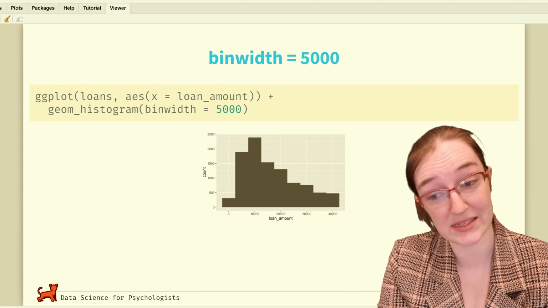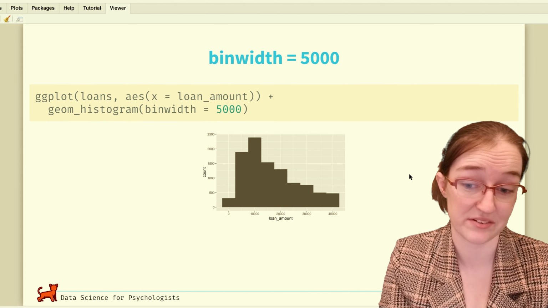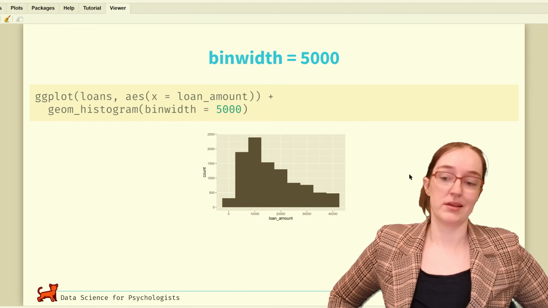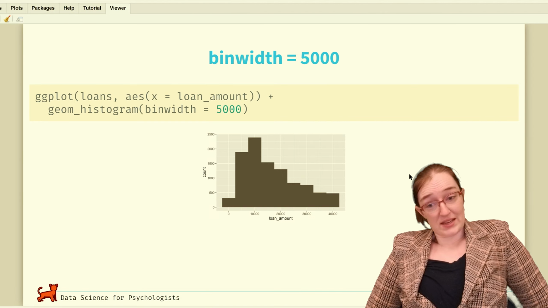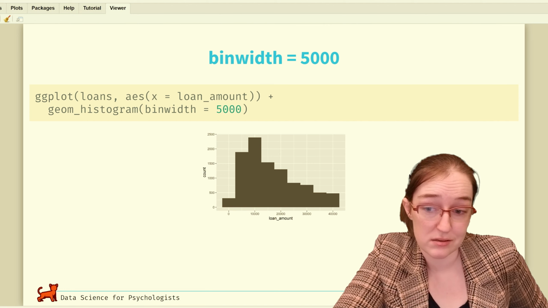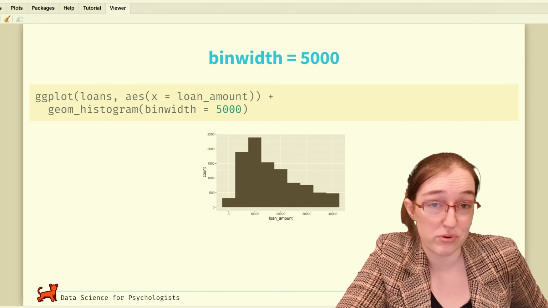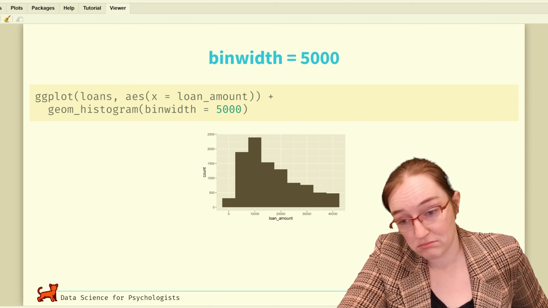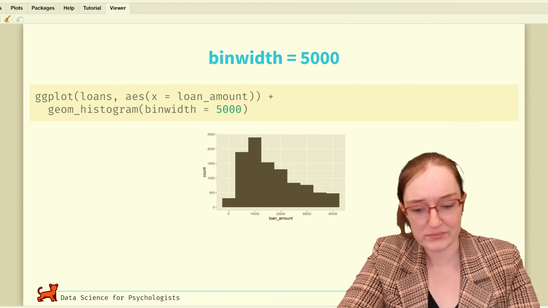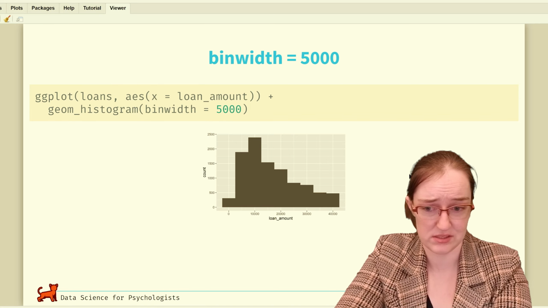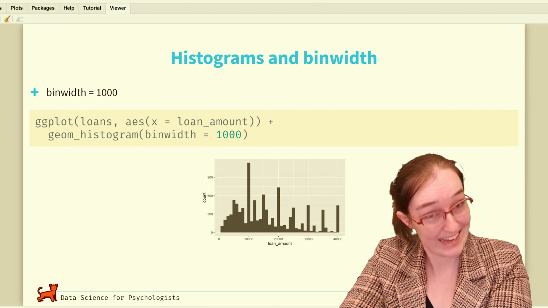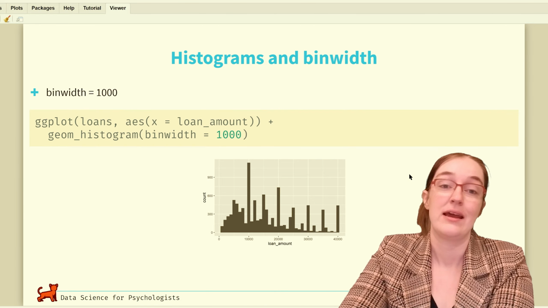But what happens if we slice it up into bins of 5,000? We get a different kind of shape here. We've got a nice skewed data set where the mean, the median, and the mode are right around 10 grand. Well, the mean's a little higher than 10 grand, but different binnings give us a different slicing of the data. It doesn't change the fundamental nature of the data underlying it.